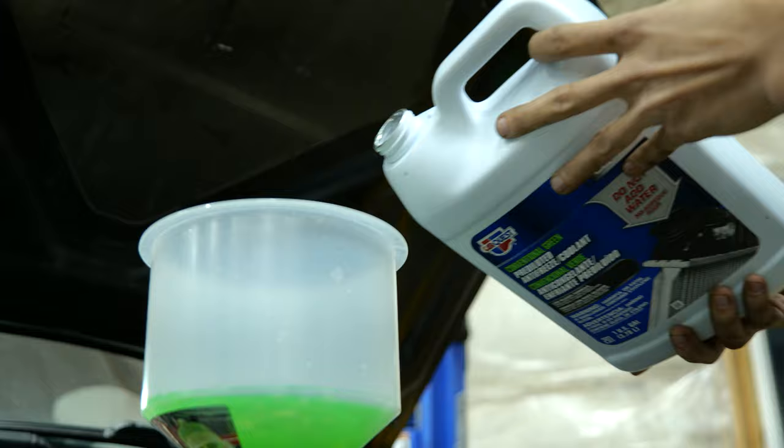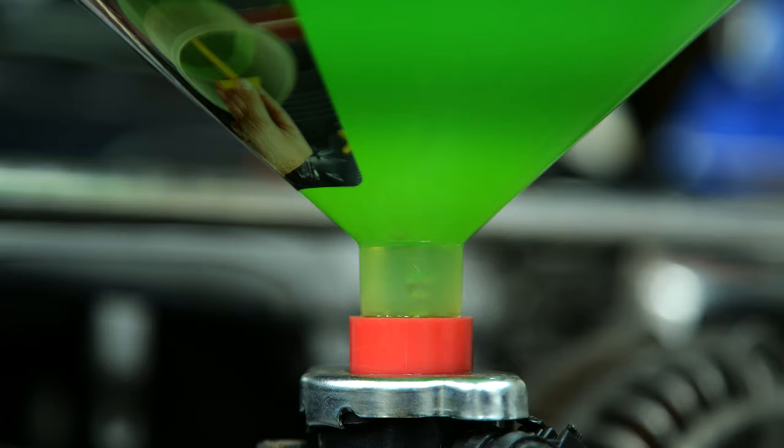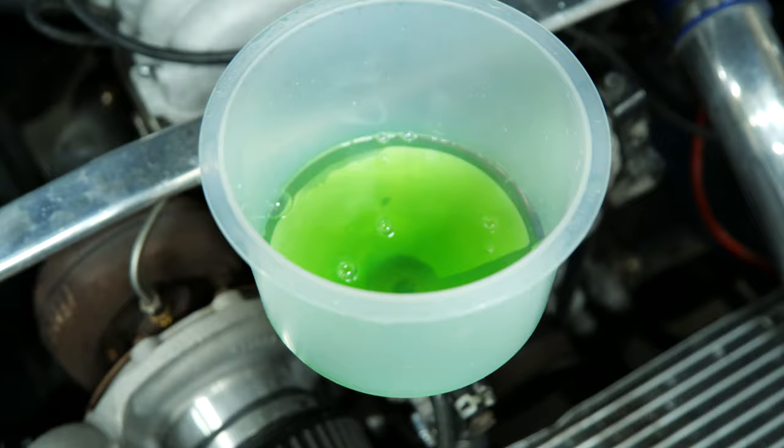We've been bleeding the system for hours. We've gone through a ton of coolant, but the engine is still overheating and making bubbles. So we keep repeating the same process over and over. Run the car till it gets hot, turn it off, cool the car down, fill it up with coolant, and do it again.